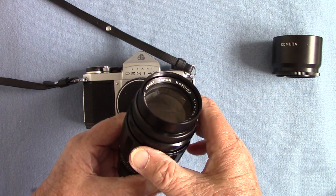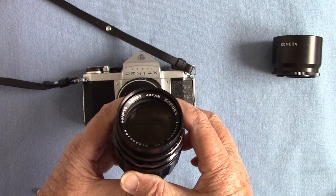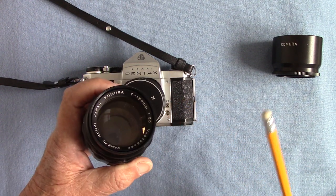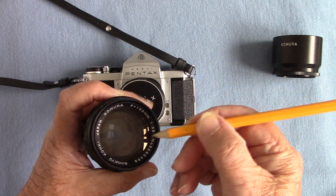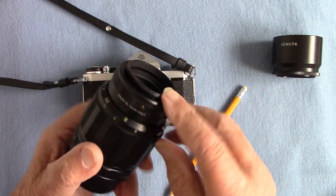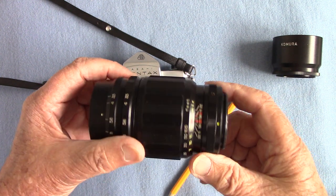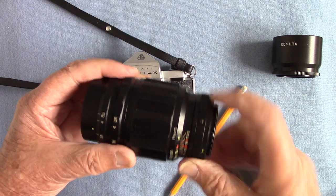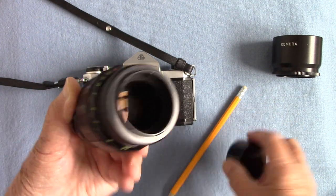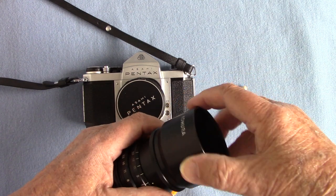This is a 135mm f3.5 maximum aperture. I once went mad and got a 135mm f2 — I thought I could do wonderful pictures, but it was useless at f2, incredibly soft. A big mistake. But this f3.5 one is amazingly sharp. It has a strange fitting which probably screws off with these screws, but it does screw in with the M42 mount. It came with a posh Camura lens hood as well.